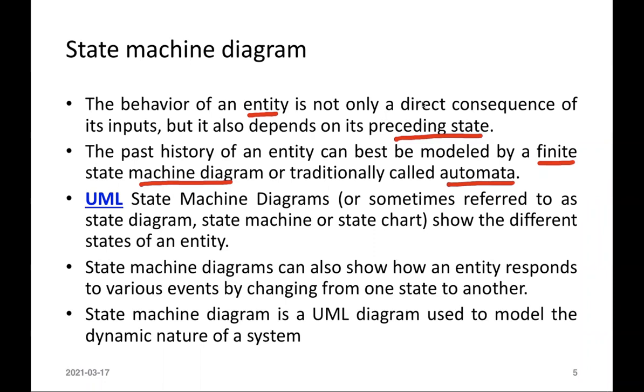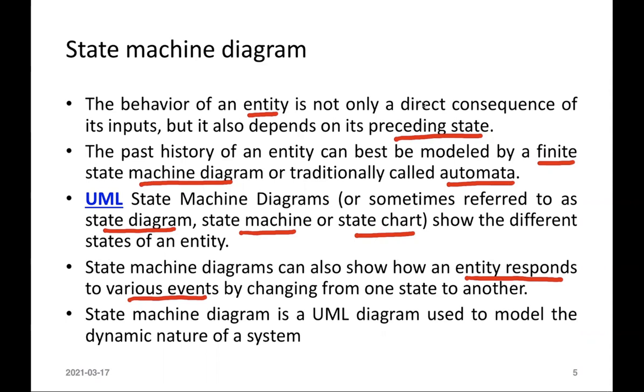So UML state machine diagrams, which I will focus on today, are sometimes referred to for simplicity as state diagrams, state machines, or even state charts. It will show the different states of an entity. The focus is that it is a behavior modeling technique. We focus on the behavior of entities by monitoring the states of entities. State machine diagrams can also show how an entity responds to various events. So we are looking to identify the states of entities, which will later be translated as the behavior of the entities moving from one state to another state, which can be generalized to the state of the system.